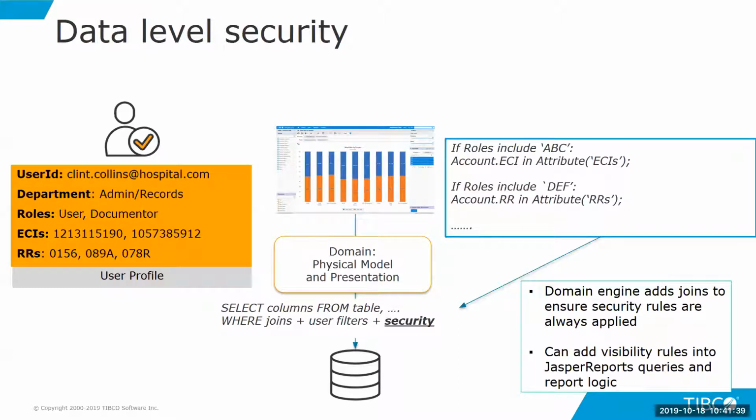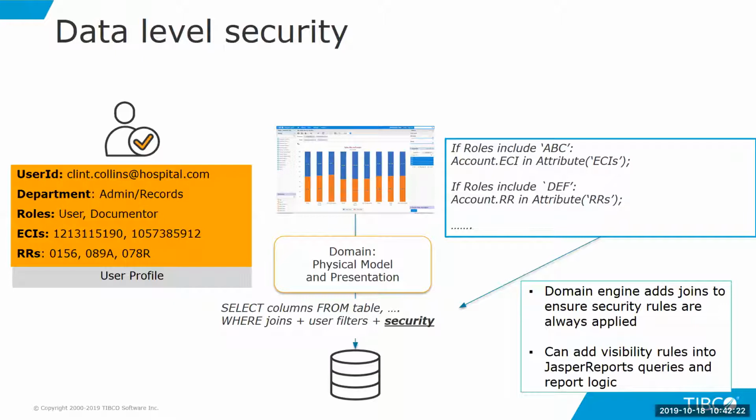Okay. Also, one thing I didn't add in here, with domains, you can do column level security as well. A domain is a mapping on top of a potentially very large data model. So these security rules do the row by row level data filtering, but you can also, based on whatever rule, hide or show columns or parts of the data model when people are interacting with the domain through ad hoc.